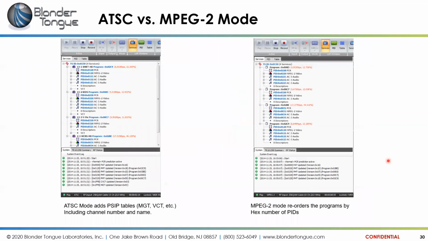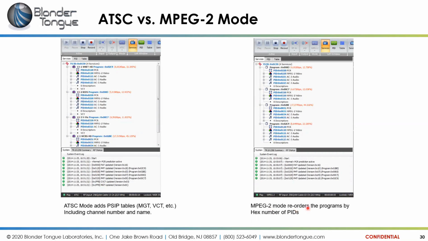Now we've got a couple of different modes here. Under the mode button, we can look at it in ATSC mode, which sorts things by the channel number and the short name description. So here we see we've got 2.1 CBS, 13.3, 13.2, 13.1, and so on.